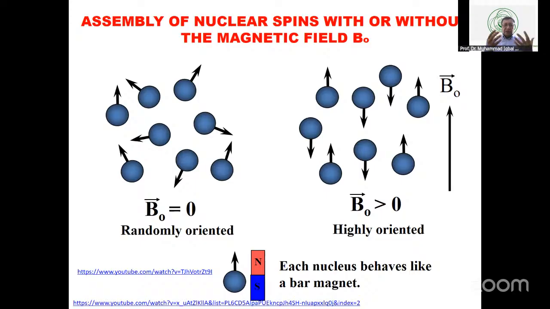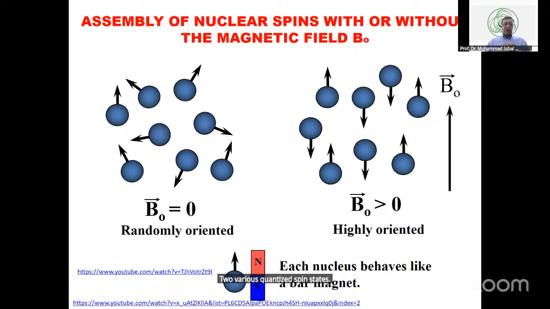So this is what actually happened: in the absence of an applied magnetic field B naught, these nuclear spins are randomly oriented, called degenerate. Once you place them in the magnetic field, depending on the spin quantum number, they can align themselves to various quantized spin states.